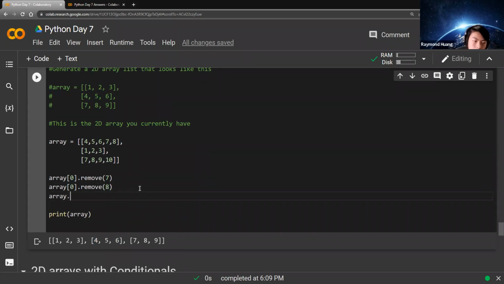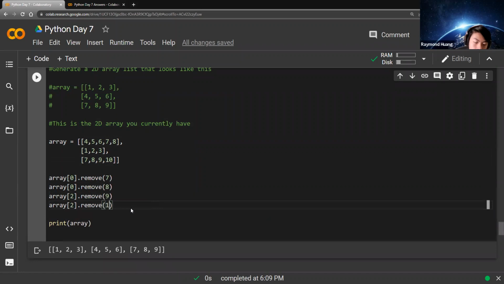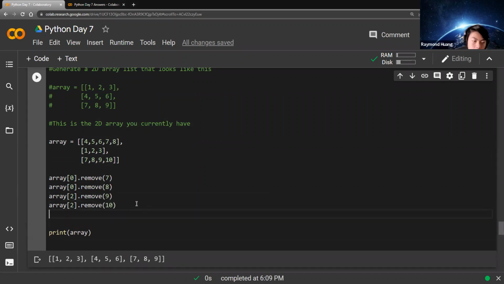And then in the last row, so that's row 2, since it's row 0, 1, 2, you want to remove 9 and 10. And then you can sort it.